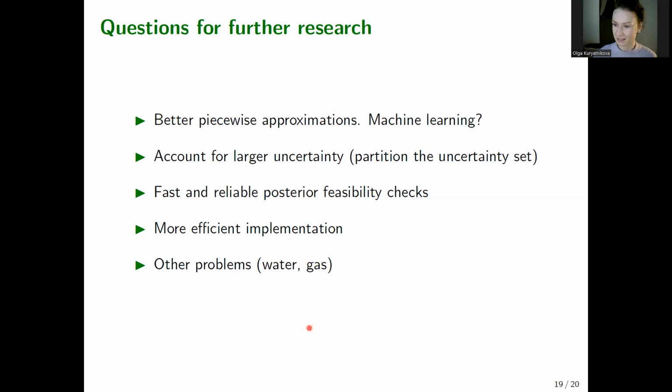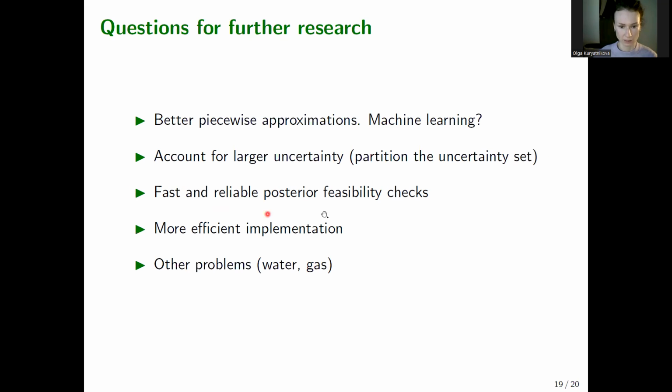I have seen that Yanis did something with two-stage solutions by approximating the second stage value function. I don't know if this kind of approach, at least as idea, could be suitable here. But yeah, something that would allow us basically to increase precision and decrease scaling while staying in the piecewise framework, let's put it this way. Also dealing with larger uncertainty sets. You could think not about this 15 minutes through optimization, but more long-term, then what would you do in this case? And then we probably would need to incorporate partition in the uncertainty set.